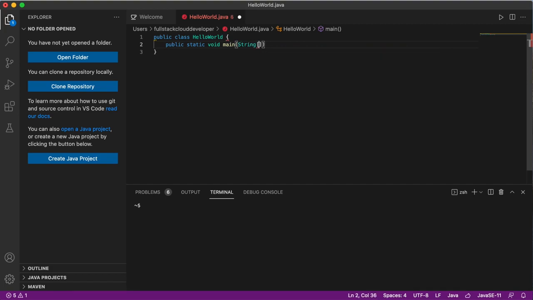You can put a size in here, but because we don't know what this is going to be, and we're not actually declaring it for our use, we're taking it in from the environment, we're just going to leave it like that, empty. And args is what it's called for the variable name. We can call this anything we want to, but typically it's called args. And then we're going to go ahead and start off a function body with a curly bracket, and the editor will finish that off for us.